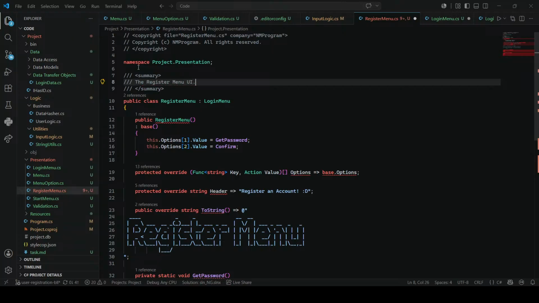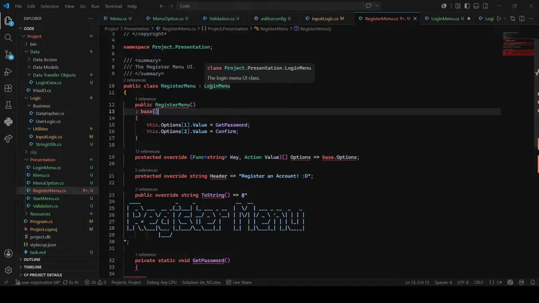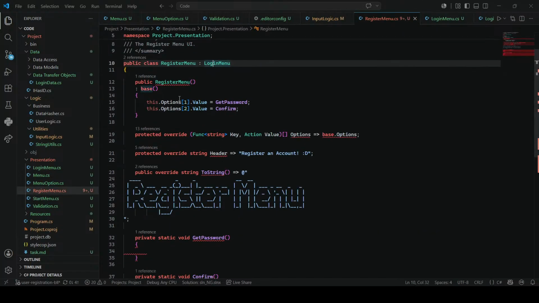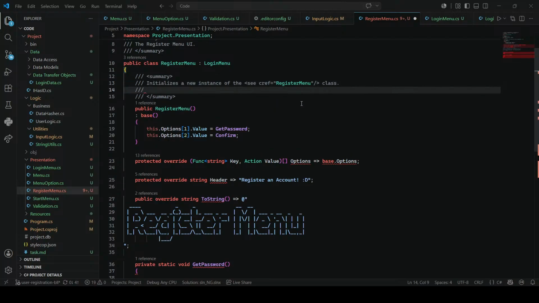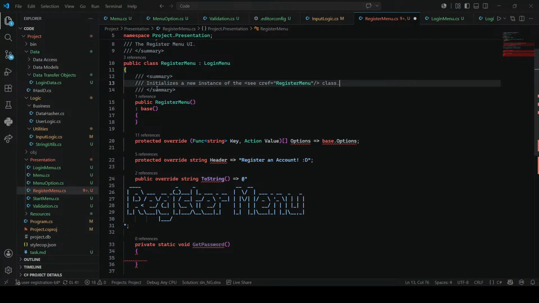Menu UI. Let's be consistent for capitalization. Yep.